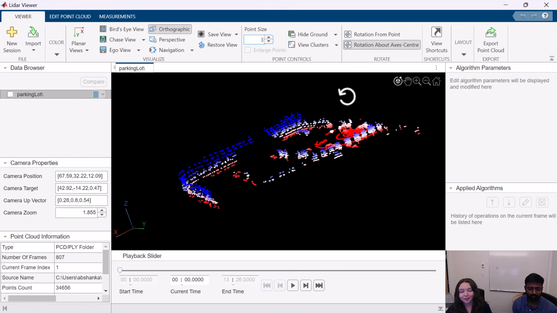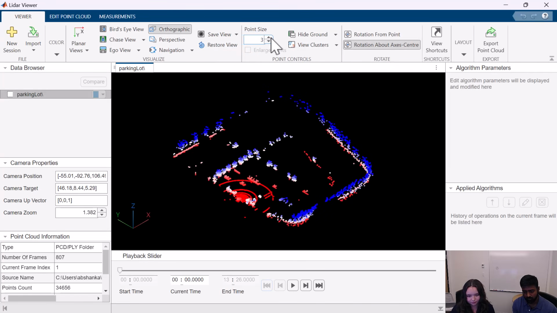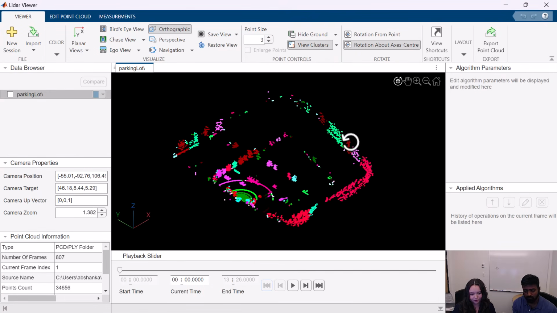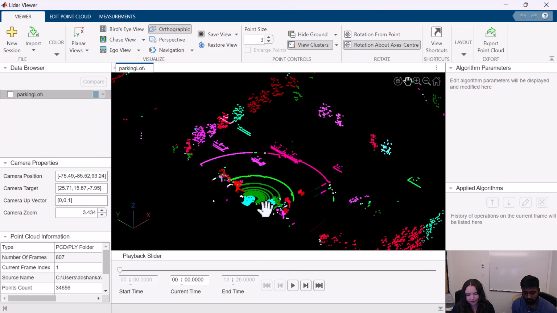Another way to visualize and learn more about your point cloud is to perform clustering, which is a type of algorithm that attempts to group points that are close together into clusters, which in an ideal world is one cluster per object. So if we view clusters, and let's go back to our default view, and if we view clusters, we can see some of the objects here. We've got some distinct trees in the middle. These cars, let's zoom in, are distinct. But some of these trees here, we're getting a lot of colors, a lot of overlap.